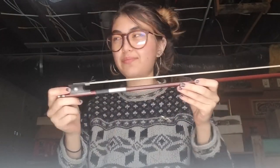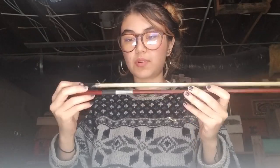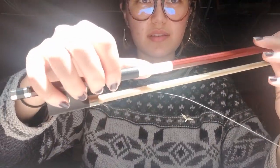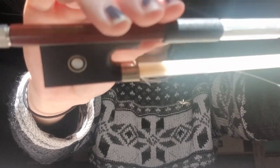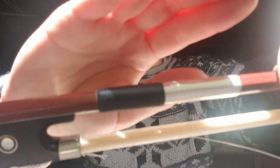It's a really long bow. This is called the bow stick. This is called the bow hair. This here is the tip or the point. It's just the top of the bow. This is the grip. There's a leather piece right here, and this looks like a spring kind of piece. This is also where you hold the bow when you're playing violin.